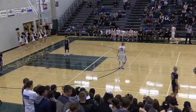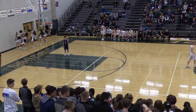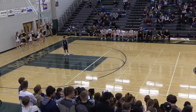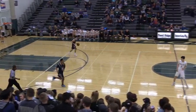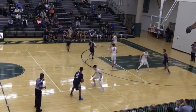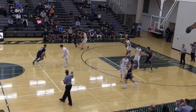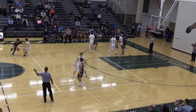5:18 left here in the fourth quarter. Fossil down by 22 points. Lambert has also checked back into the game. And Fossil, they did have a good start at the beginning. They scored 6 points and they were up 6-2 and 6-4. And now Mullen just pounding Fossil, both on the perimeter and inside. Mullen keeping most of their starters in, like 6th and 7th men off the bench in this game too.